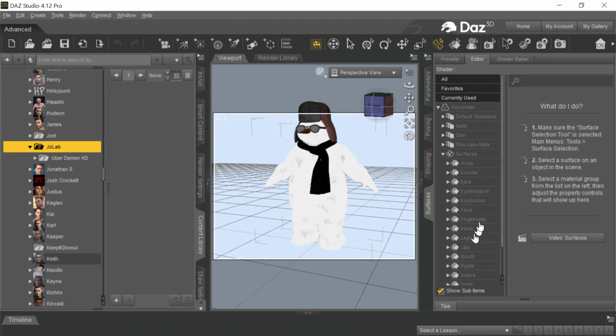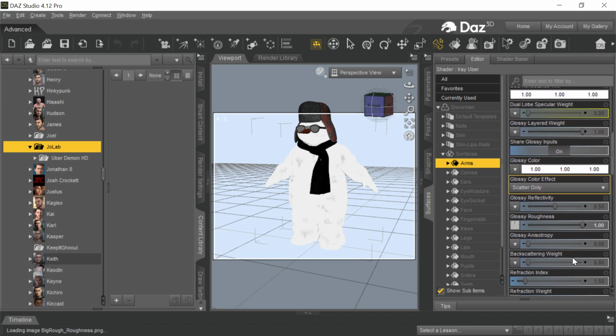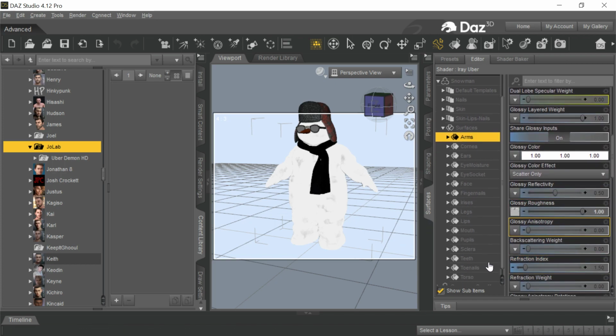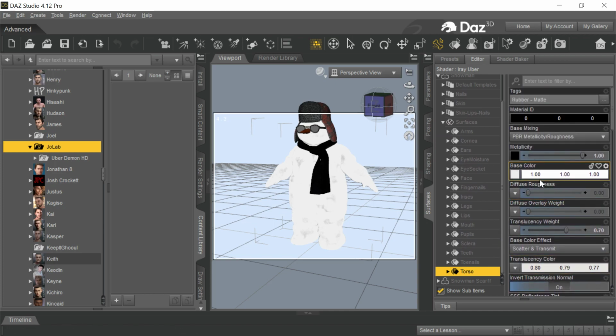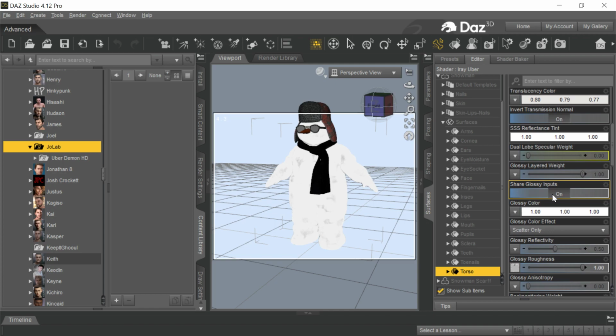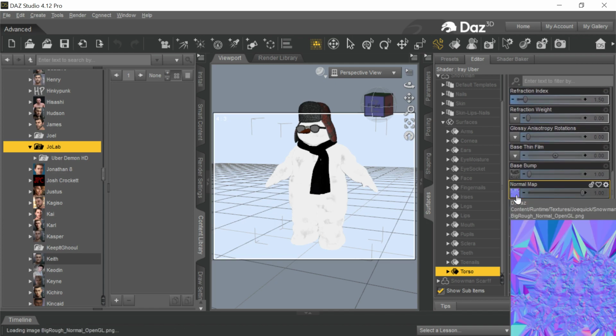So when you load it into Daz, we've talked about this in the past, you can always find out where your textures are located by going into any particular texture. For example, we'll go into the torso texture. And then we can go to the base texture. They have a lot of other textures here, but we'll go to the diffuse. Well, here's the normal. I can look at it that way. So if you look at the normal maps, you can see where the pathway for that normal is.